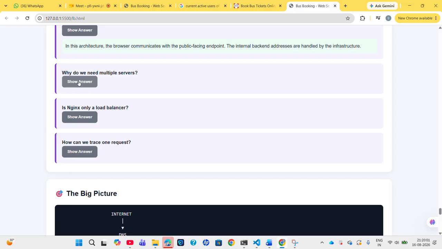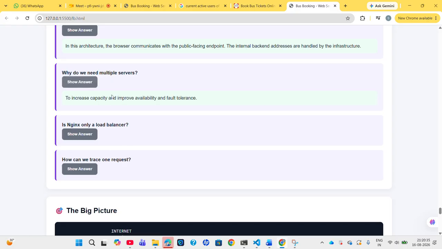Why do we need multiple servers? At the start of our session, we understood why we need multiple servers. What if there is a festival season and our one server cannot handle it, so it crashes? It was handling 1,000 users well, but because 1 lakh users jump onto our application at once, not even a single person is able to use my application. So the server crashes. This is about availability and fault tolerance, and all the problems that we have faced for that reason.